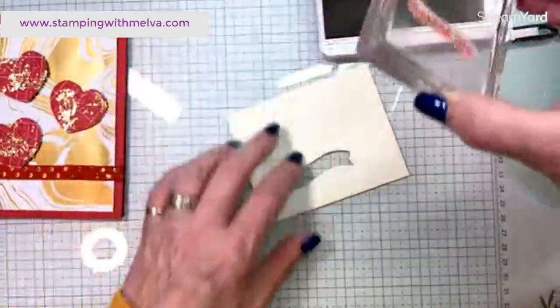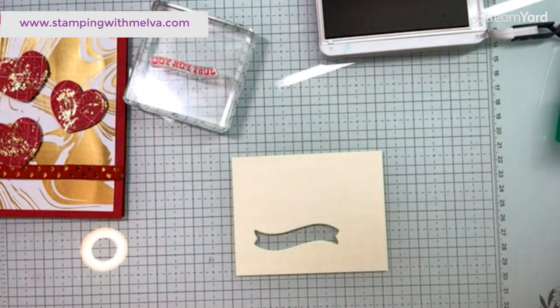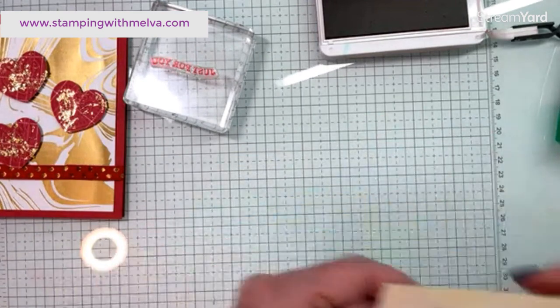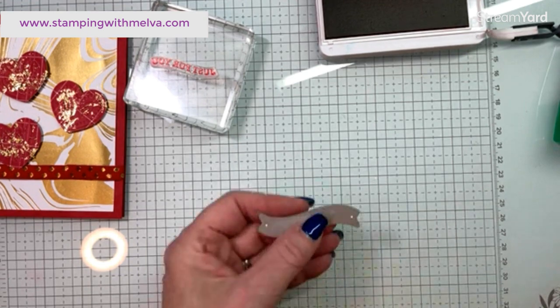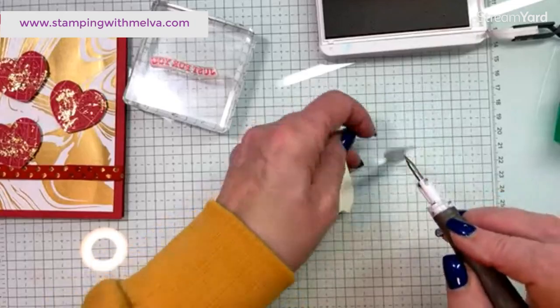All right. So we will do. Actually, I'm going to cut this out before I stamp it. I'm going to cut it out using this banner. So I'm just going to cut one of these banners out quickly. I find it easier with these small ones to stamp on the die cut as opposed to stamping and then trying to get it stamped straight. There we go.